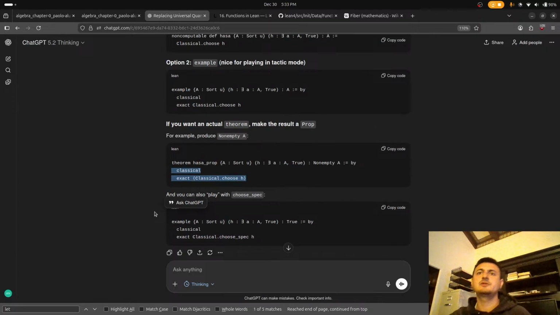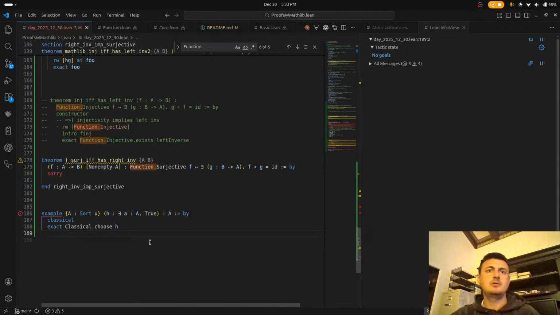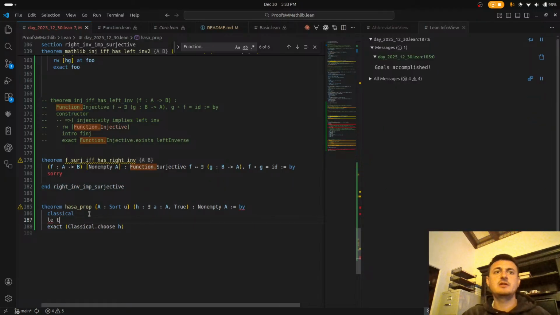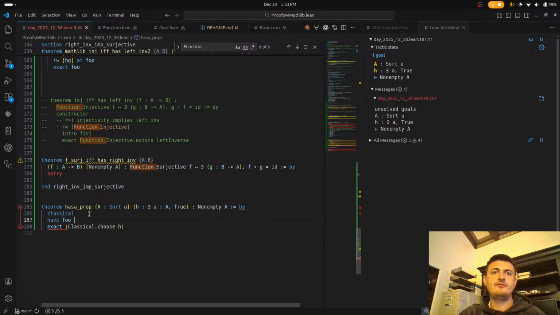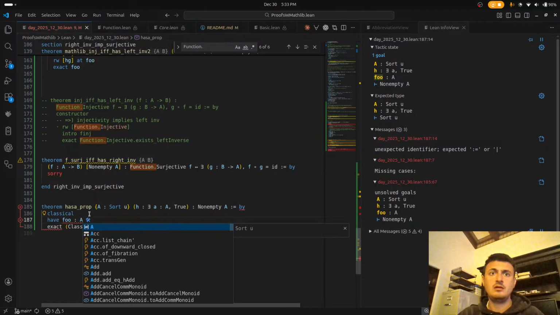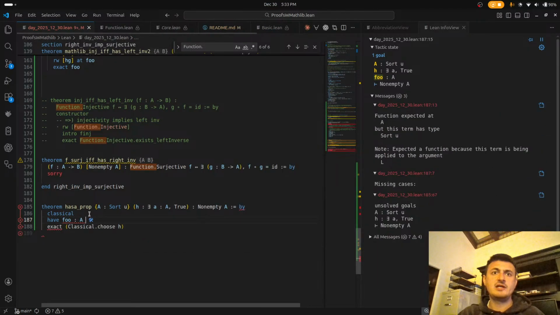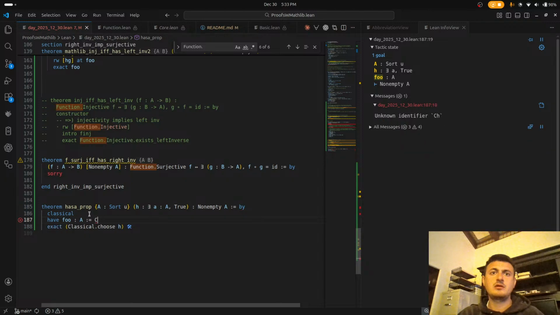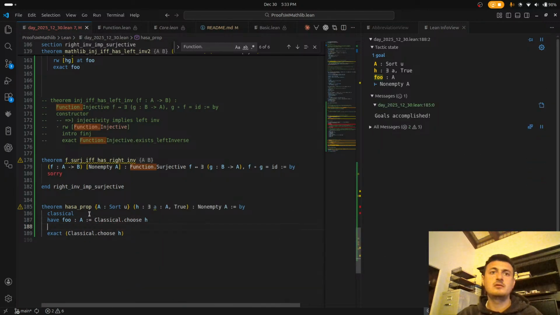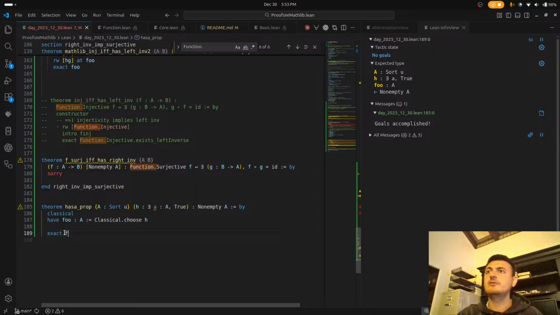Okay, wait. I actually want to do this theorem one. So, actually, I want to say let or have foo of type A defined by classical.choose H, right? And now I can just exact foo.